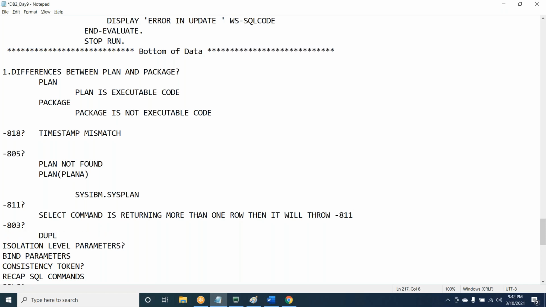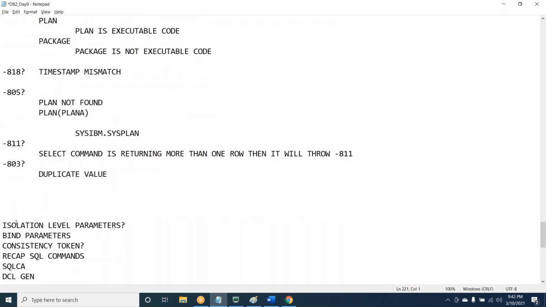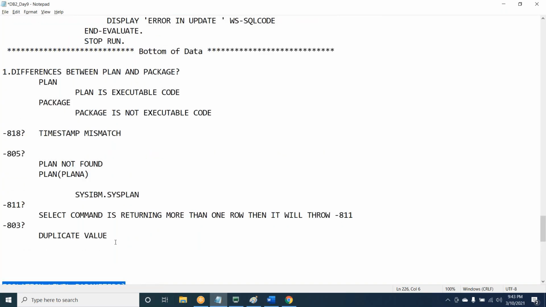If you are inserting a duplicate value in a table which has a primary key, then you will get -803. So we will stop for today. We'll see the rest in tomorrow's session. Okay, that's all for this.